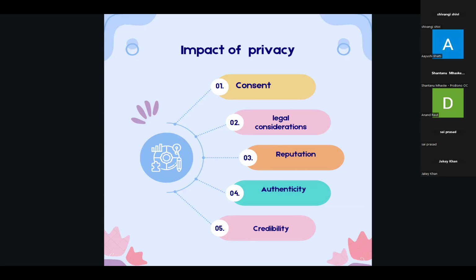Coming to reputation, obviously if such things happen, the reputation of the person will be spoiled, and they would often never come forward to get the issue sorted. Sometimes people dare to come forward, saying it doesn't matter if attention is gained or not, but they make sure their reputation is not at stake. Next, coming to authenticity, people now know many websites as authentic and click the link, which generates such text messages and audios. This violates privacy, and there's no credibility in the intermediaries if they do not follow the IT rules and IT Act provisions.